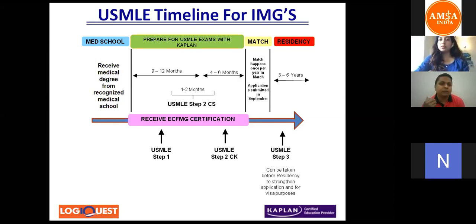Now, even if you're a second year student, this would be good for you to correlate, because step 1 takes about 9 to 12 months. So by the end of second year or latest mid of third year, you're done with your step 1. CK, any which ways, the subjects are final subjects. So I would still recommend push your CK plans and the CS plans during your internship, right? So sooner you start, you have enough time. That is the best idea over here.